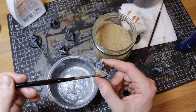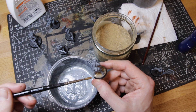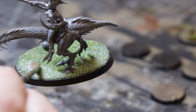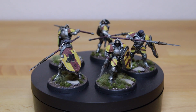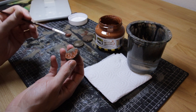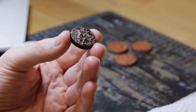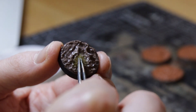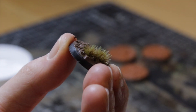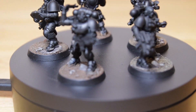If you are going to sprinkle sand over PVA, go in with some very thin PVA glue and drip that all over the surface. This helps to harden and bind all the sand so you won't have too many bits that flake off while painting. Another way to texture your base is with texture paste. You can get these in all kinds of grain sizes from all kinds of brands and with different colors, depending on what look you are going for. If you are using texture paste, consider pushing in some tufts before it dries — this really helps to integrate the tufts into the environment, especially for a muddy or forest ground look.